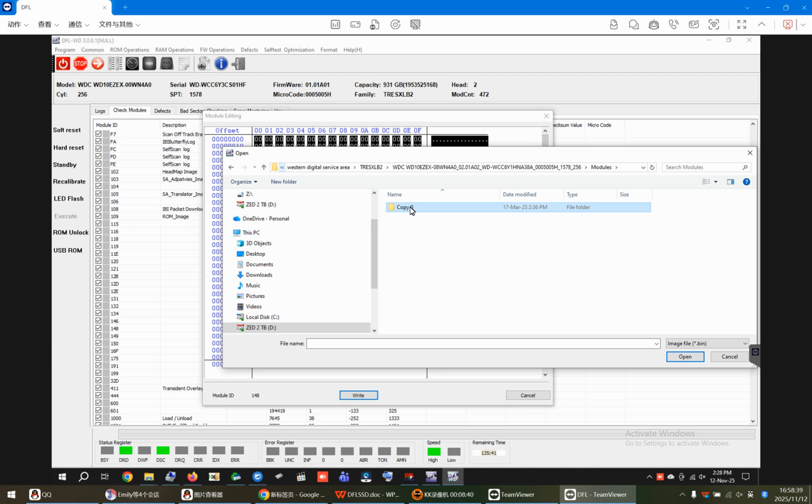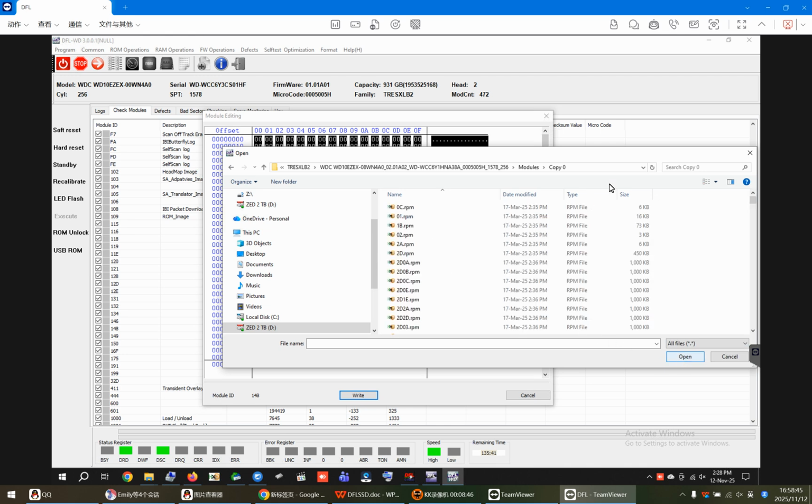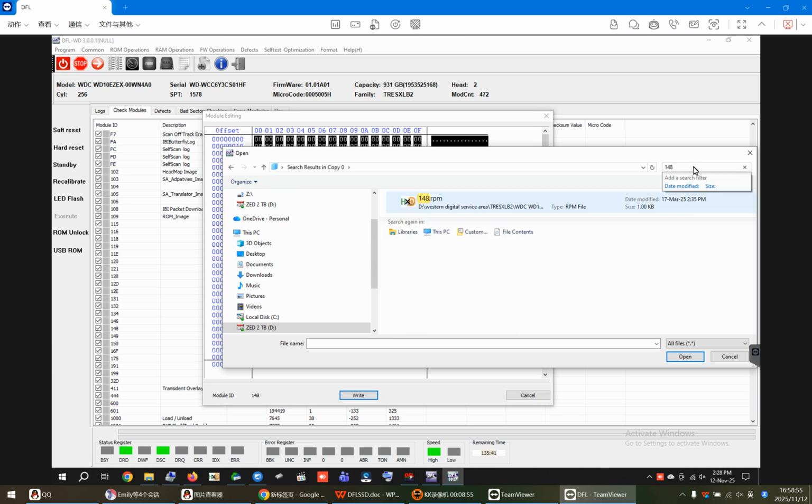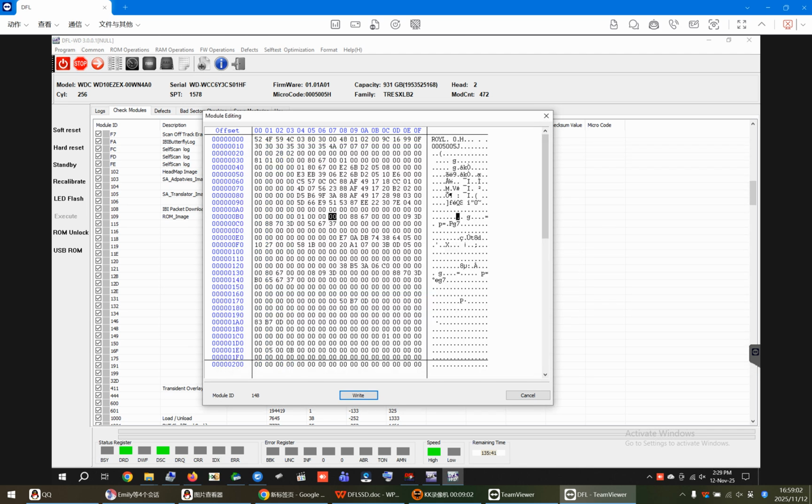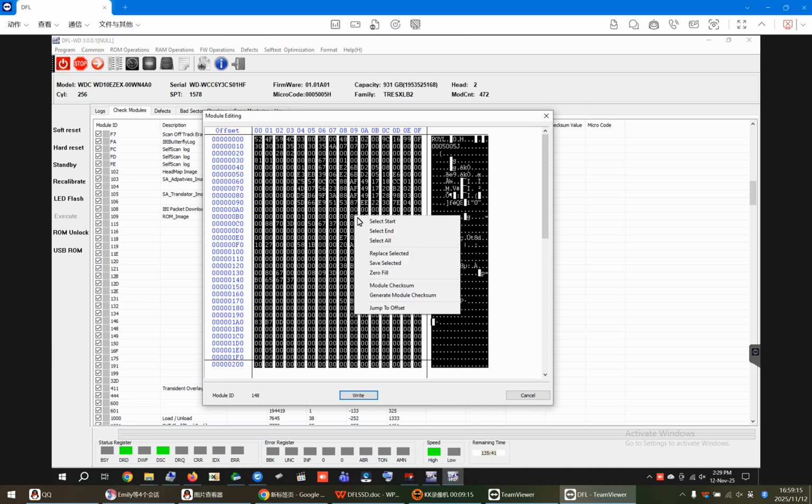Okay, copy 0. So this is module 148. Now we can try to select all and try to generate.